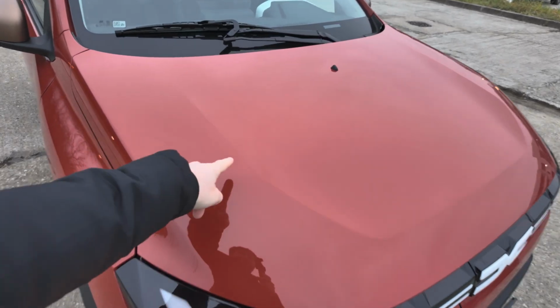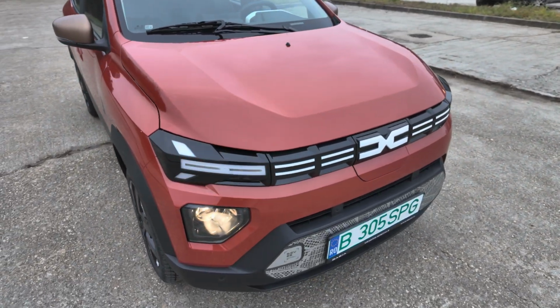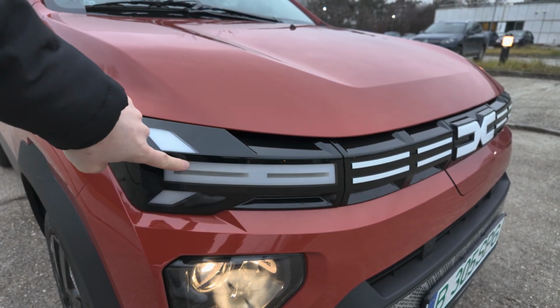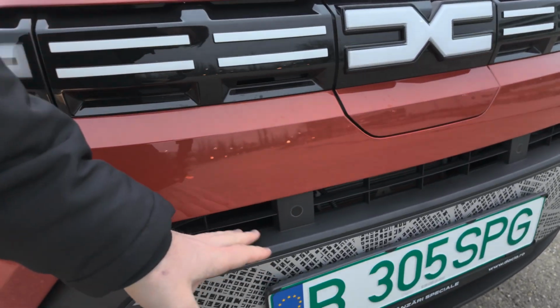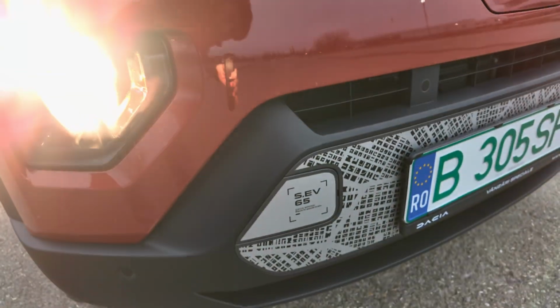Very nice design on the hood here. I like the lines, they look pretty aggressive, and I like very much this new front end with the turning signal here. If you stop the turning signal, here will be the daytime running light, LED light, and then you have this grille with Dacia, which looks cool. And down here the air intake, down here the air intake, and here again the same sticker.